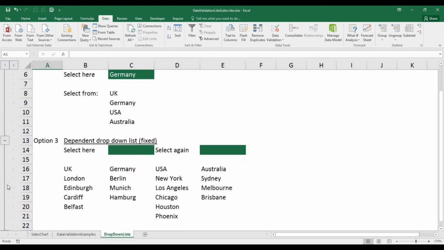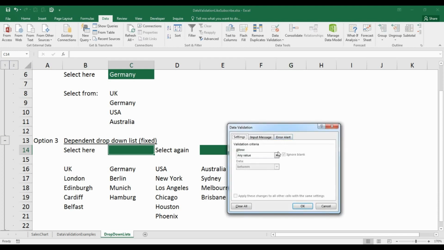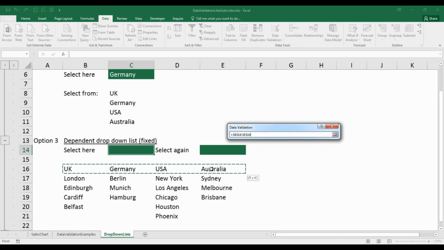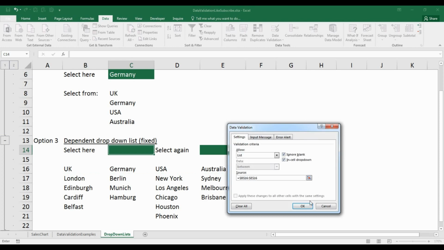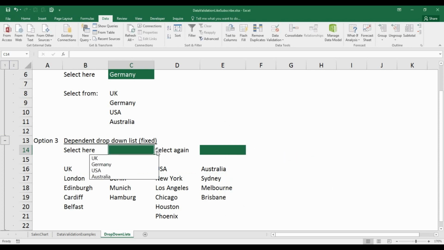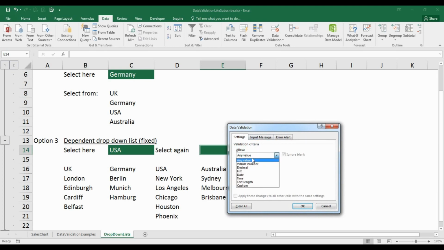A dependent drop-down list allows us to create a drop-down list that's going to change based on the values that we are going to receive in other drop-down lists. So we are going to start with creating the same options that we were using previously, however organized in a slightly different way. So we're going to click OK, and we're going to receive this list of countries. Let's choose USA. In another field, we will create a dependent drop-down list. To do that, we are going to use the formula CHOOSE. So I'm going to select this formula and put it manually here, and now I'm going to fill it in.